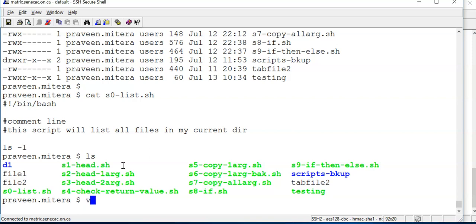All right, so I'm going to go into vi, and I'm going to go into this one. Notice that I don't type the entire name because I can start typing and then press my tab key, which auto completes that particular name. So that's a handy trick that you can use as well.